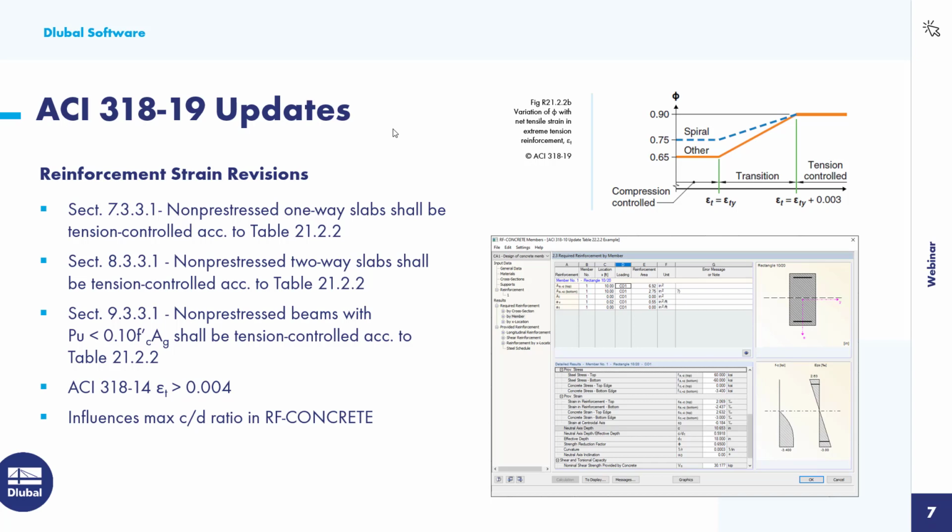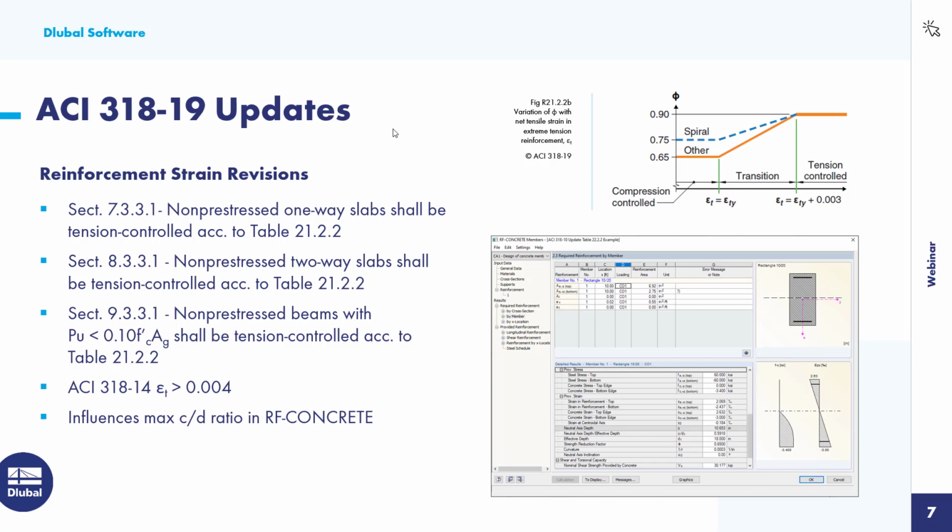So the first is going to be the reinforcement strain revisions. And according to section 7.3.3.1 for non-prestressed one-way slabs, but also 8.3.3.1 for two-way slabs and 9.3.3.1 for beams, the code tells us that these should all be tension-controlled elements according to Table 21.2.2.